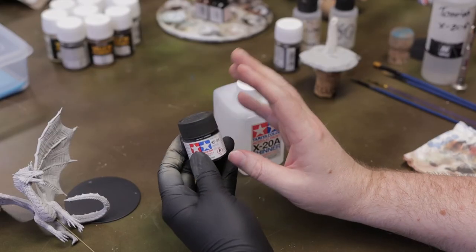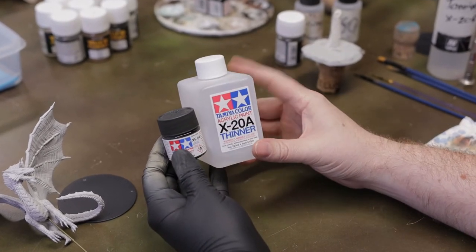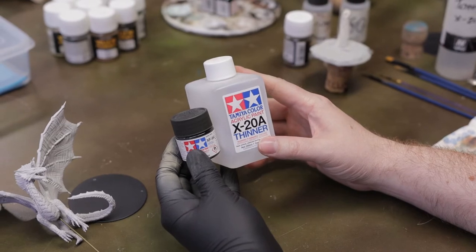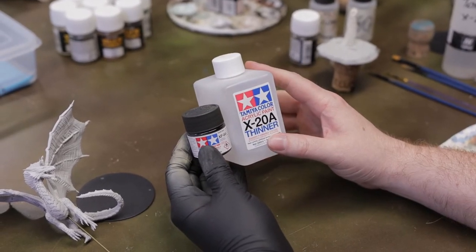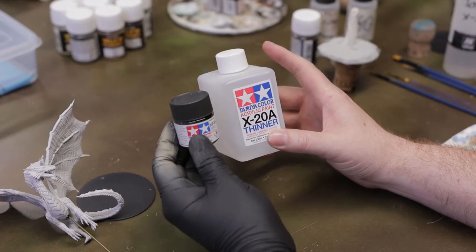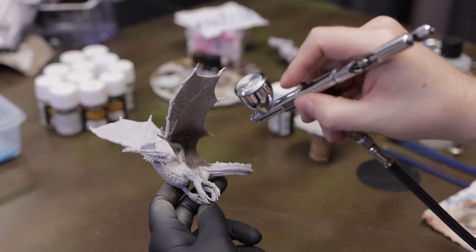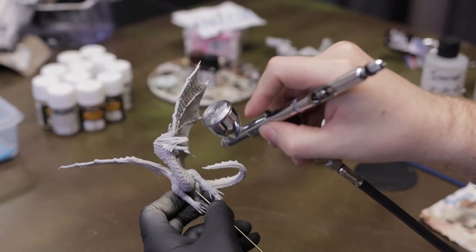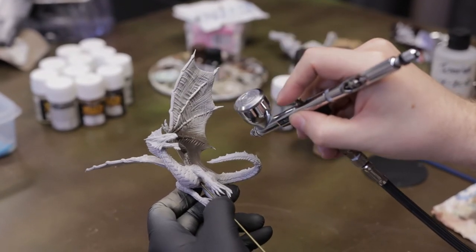Just as a note with Tamiya colors, it's important that you do thin it with its appropriate thinner. The Vallejo is a very specific recipe, as well as the Tamiya, and they don't work together. So make sure that you do use the appropriate thinner for the paint that you're using. So this is our overall color using the Dark Iron. So we're just going to make sure that we get a nice base over the entire model using it.